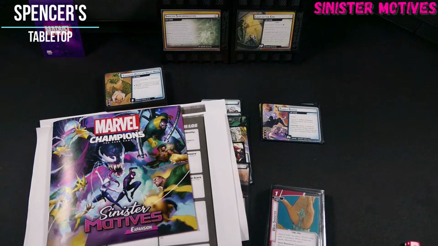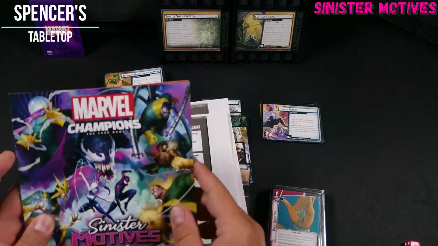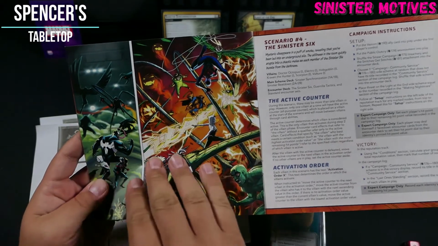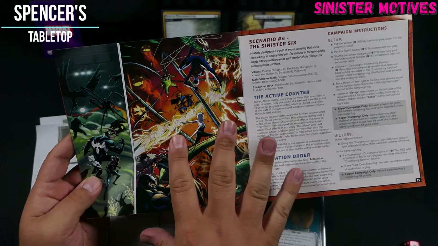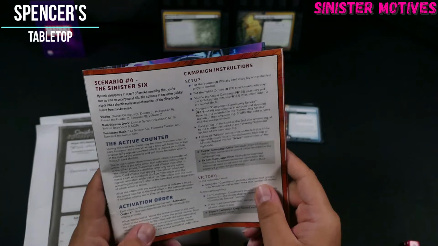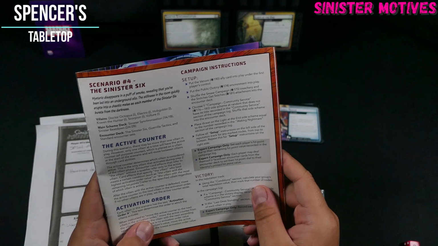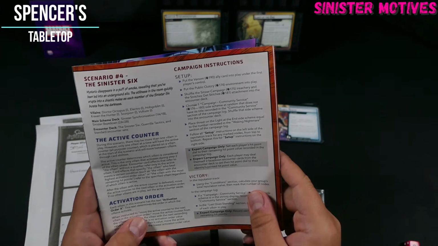Down at the table, we have Sinister Motives. We just beat Mysterio with Spider-Man Miles Morales. So the next comic strip here is just kind of a couple images. The fate of Mysterio disappears. The Sinister Six appear and just start ambushing him and attacking him. And for the Sinister Six, it says, Mysterio disappears in a puff of smoke, revealing that you've been led into an underground silo. The stillness in the room quickly erupts into a chaotic melee as each member of the Sinister Six bursts from the darkness.